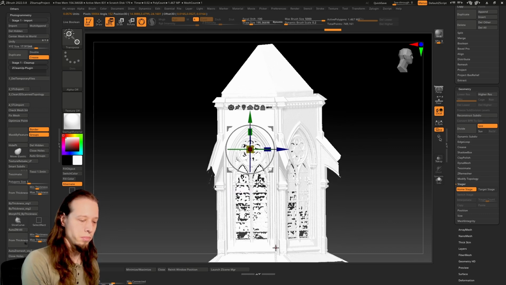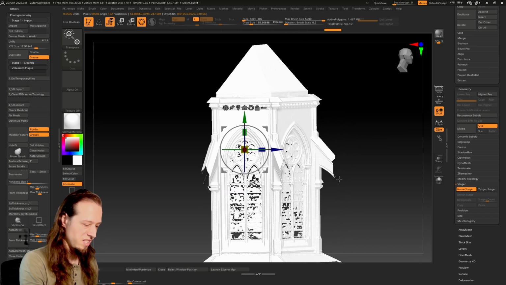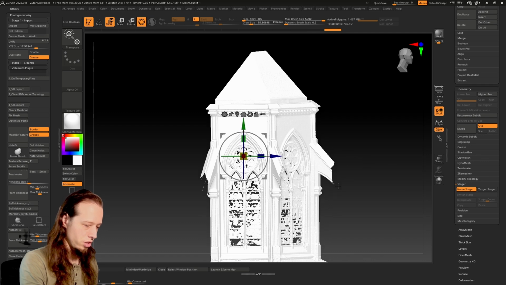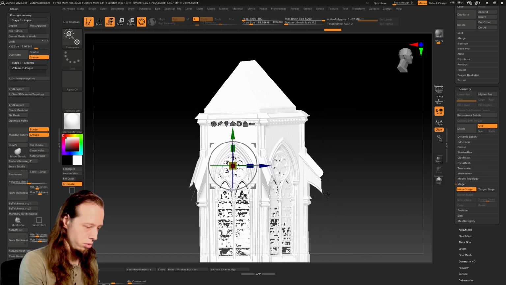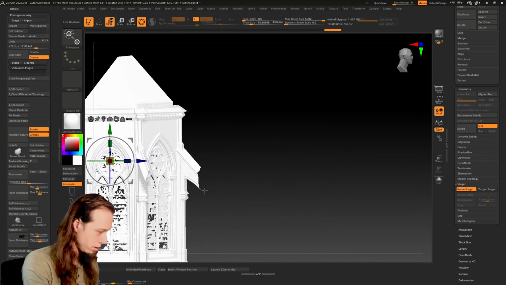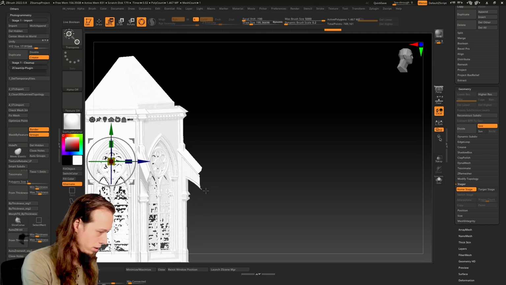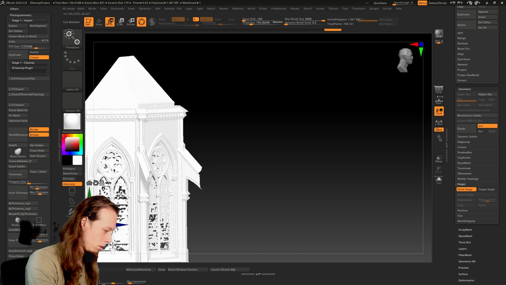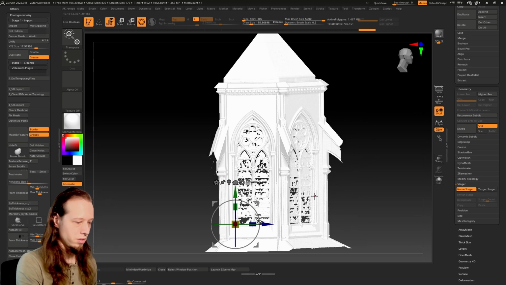I use the bottom part of the scene to check how the alignment looks. And actually it's probably slightly off, but nothing that much. So that should be straight.